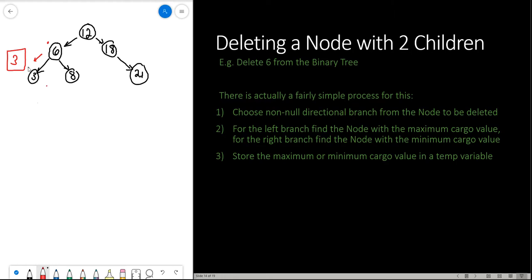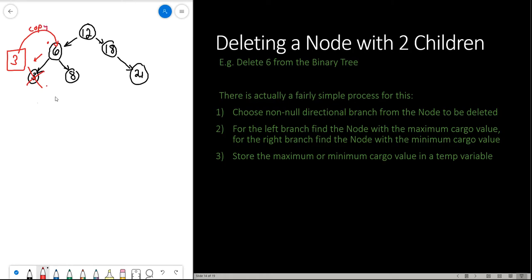So we're going to delete 3, by setting the left child of 6 to null. Same way, we're just going to call the delete function that we've already created for a node with no children. Okay, and then finally, the last step is we're just going to copy the cargo from this temporary node into this other node.